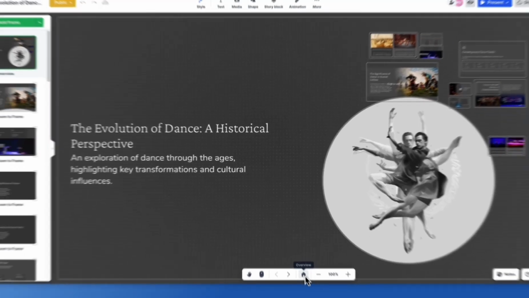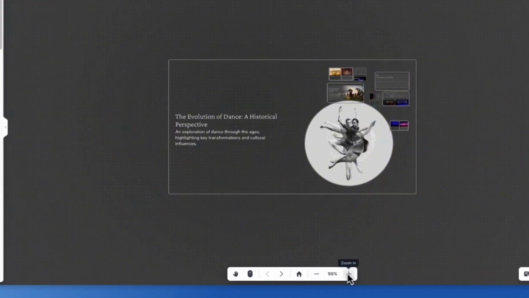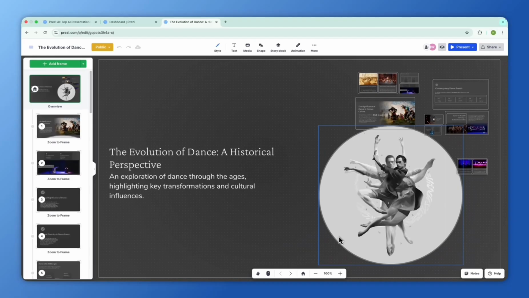This overview is your backbone. It shows the big picture, you zoom into a point, and return to the big picture so your audience always knows where they are. Just a quick tip: there's a zoom percentage near the bottom edge. If the canvas feels tiny or too close, adjust that number so arranging frames is easier.